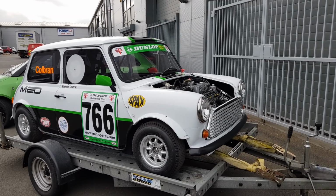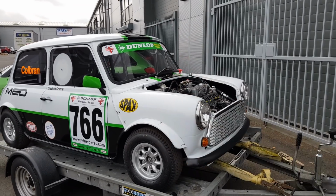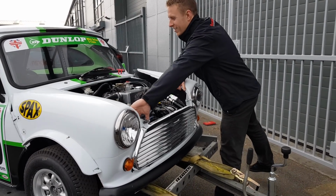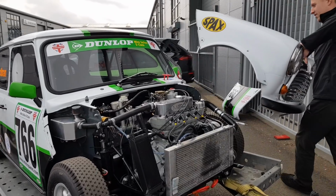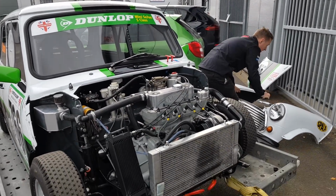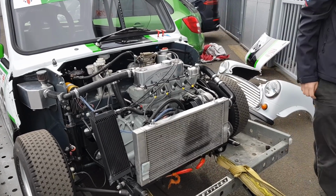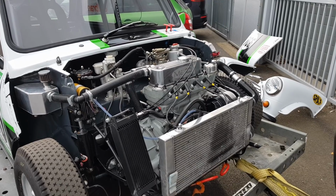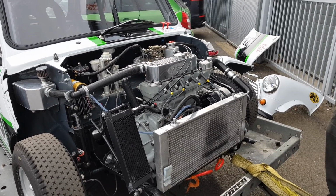We've got Stephen's Mini 7 S-Class here. What we're going to do is just pop the front end off and have a quick look under the bonnet to see what we've got going on. Stephen's been building this car for a while, and he's got quite a few of the MED bits fitted here. So you're just going to talk us through a few bits, Stephen? Pretty much everything's MED, I would say.